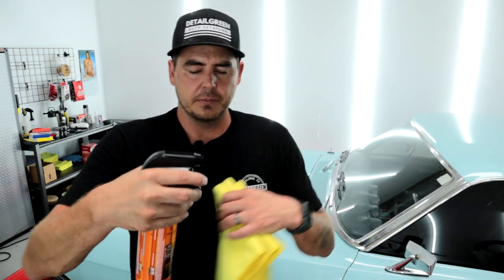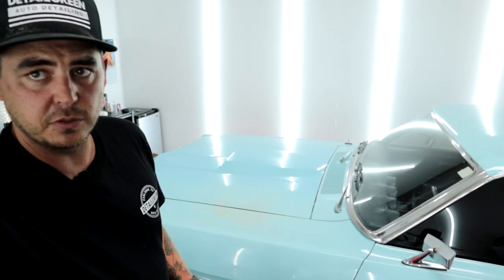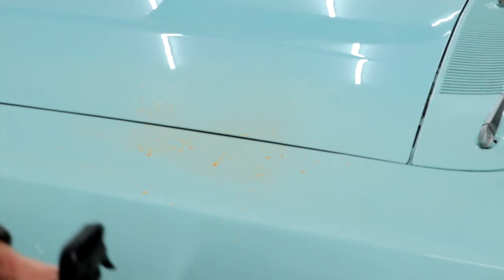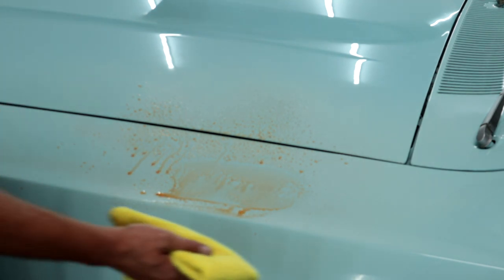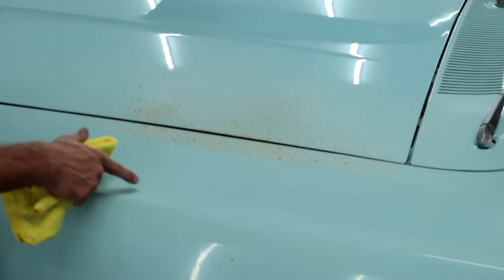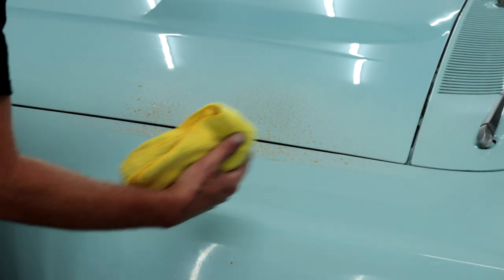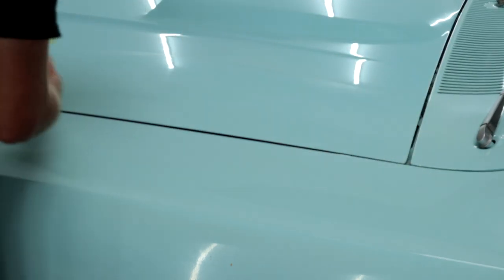We get a little bit of a drip right after — so you pull the trigger, it works great, and there's a little bit of residual drip, but nothing crazy. It is colored and coming out orange. That's more product than needed for that one spot, but I'm just trying to show how it lays down. With that much product you're running the risk of streaking, but taking one wipe — there's a little streak — I flip the towel and run over one more time to simulate wiping and buffing it out. And that is perfect — leaving no streaking behind.